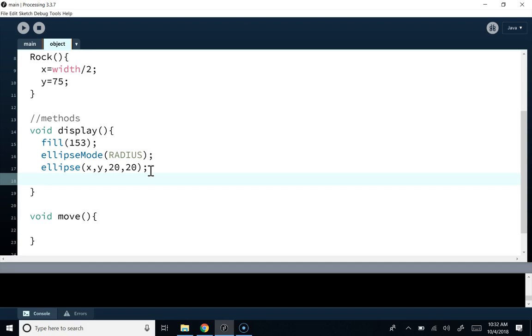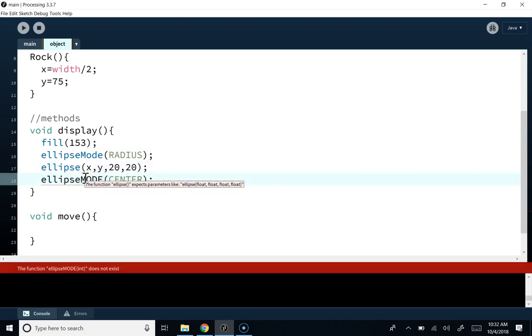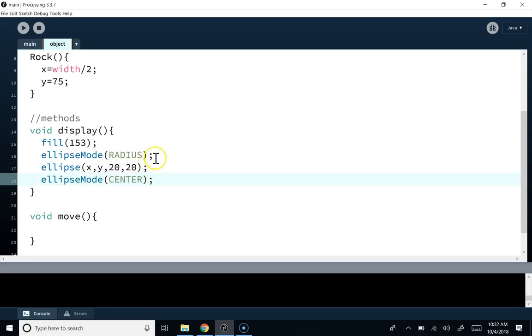But wouldn't it override what we have in the main temporarily? Like, can't there only be one mode? Yeah, there can be only one mode engaged at a time. So probably what I would do is this.